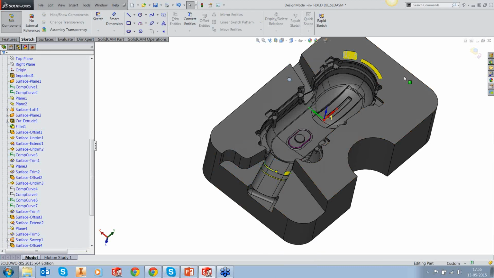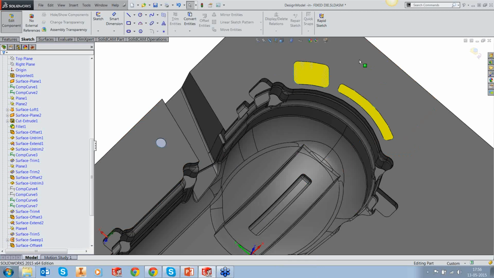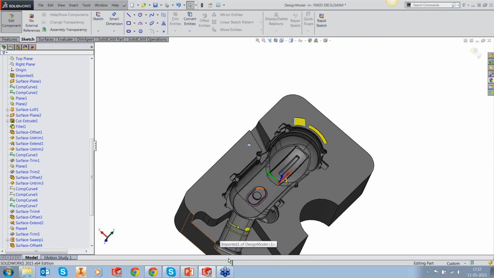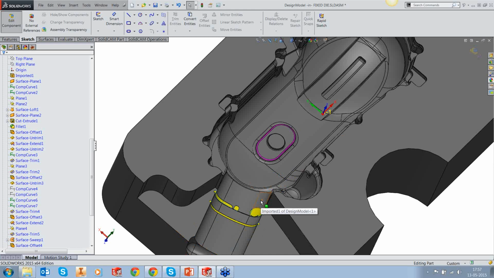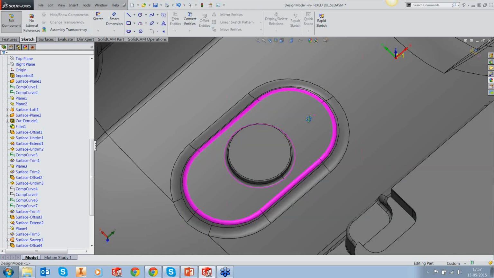Okay, that is done, we have closed the areas that we don't need to machine. Also, it's very important to identify which areas need local machining. For example, the fillet here, because no matter what you try to do here, this fillet will not be machined exactly the way you want it to be machined. So you need to identify those areas which need local machining.